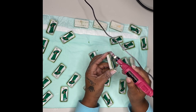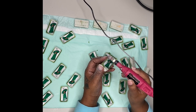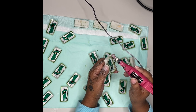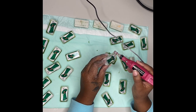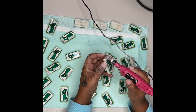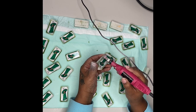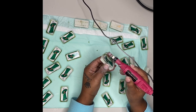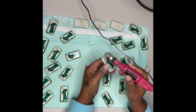So just to put you up to speed, what I'm doing now is just trimming the domino. All I'm doing is just trimming the domino.